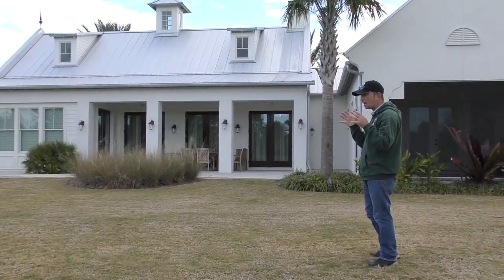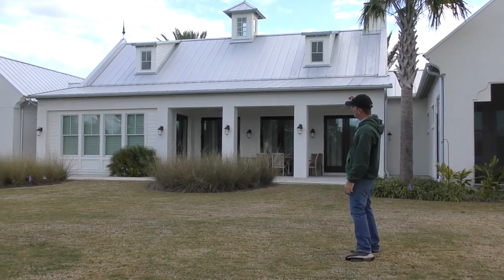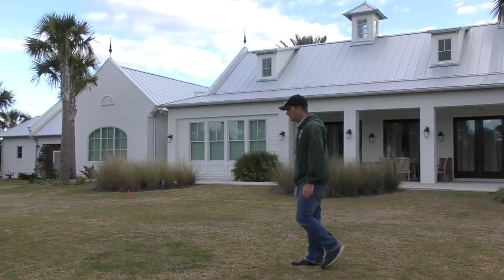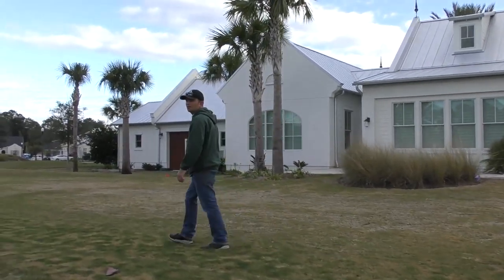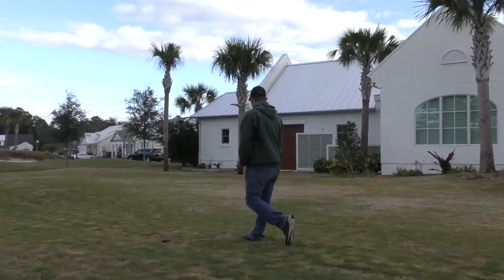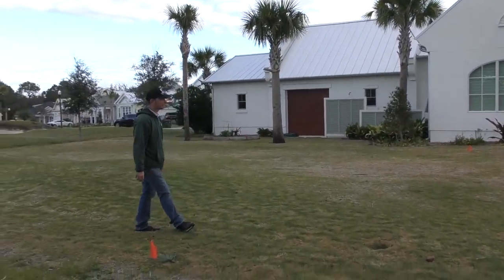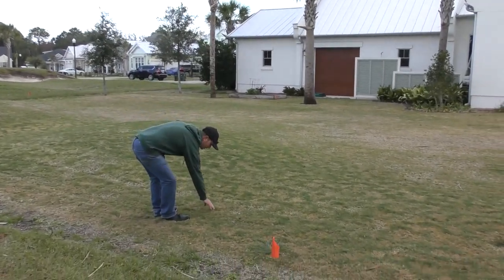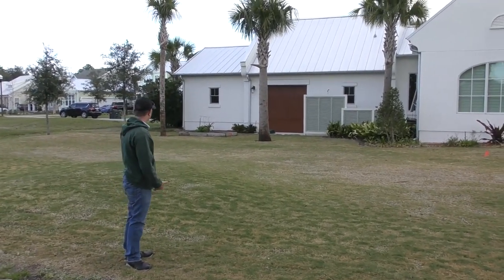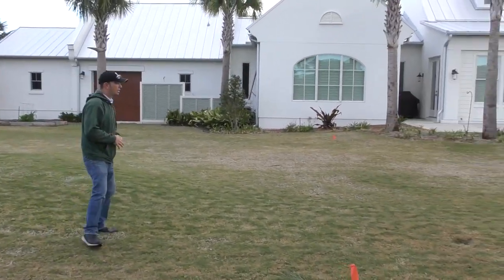Your view out to the golf course will be low profile but wow — a lot of color. The grasses will be a really nice backdrop, so from the house to the color to the course it's going to look really sweet. Our maintenance guys are working on transforming this yard to get it a lot greener and healthier. We've had a weird winter so it's kind of hard right now, but you can see it starting to green up — this is Celebration Bermuda, which we use consistently in this neighborhood.